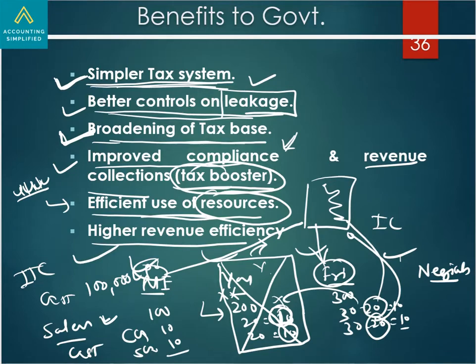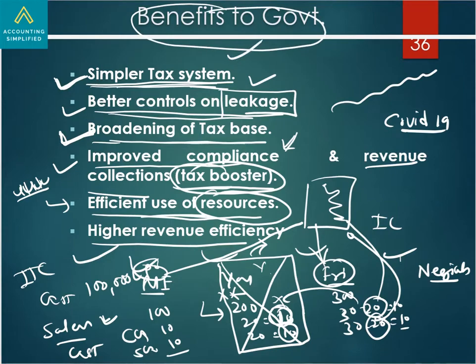And if you want more, then go to the GST Council website, and you can check what tax is collected by the government. That tax income has increased, even during COVID-19, right? Tax revenue has increased. So these are the benefits. So the government is the main beneficiary because it is a simple tax, one single window, and everything is online. So they have developed a very effective, cost effective GST system.